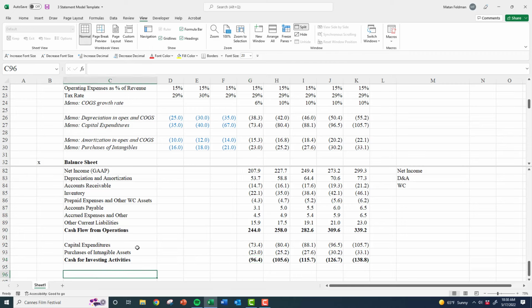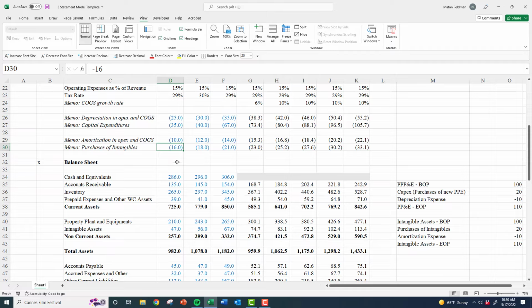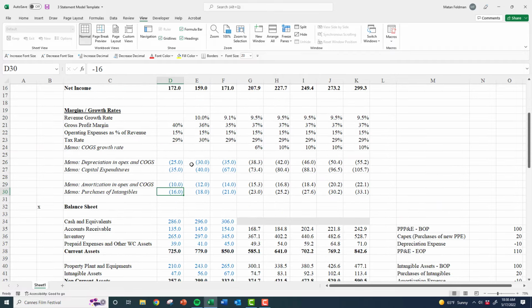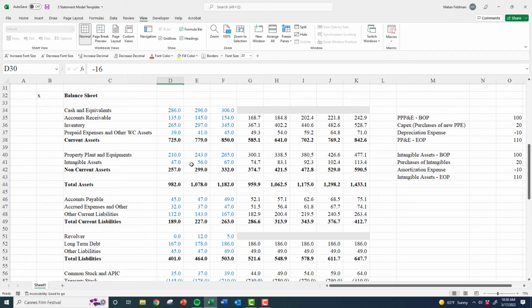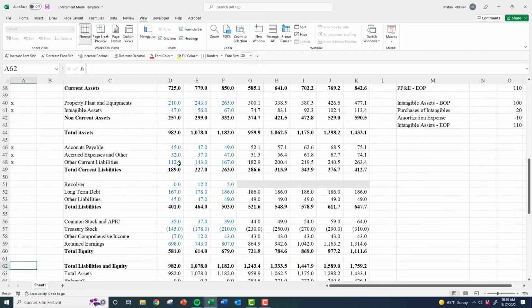Last but not least, where the rubber meets the road, where this course really starts coming to an end, is cash from financing activities. Well, let's take a step back before we dive in and understand, what is still left to be done? What line items on the balance sheet? I alluded to the fact that we've got to get all the balance sheet line items. Well, what have we already got? I'm going to put this off to the side here. We already got receivables. We already got inventory. We got all of these. Well, what's left? What's left is all of these other line items, really everything on the liabilities and on the equity side.